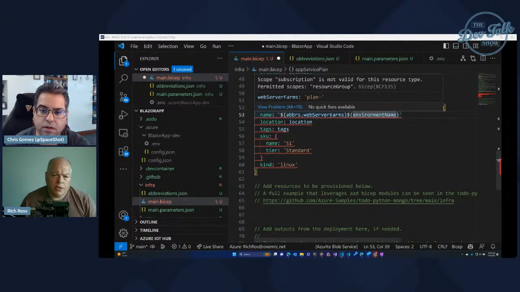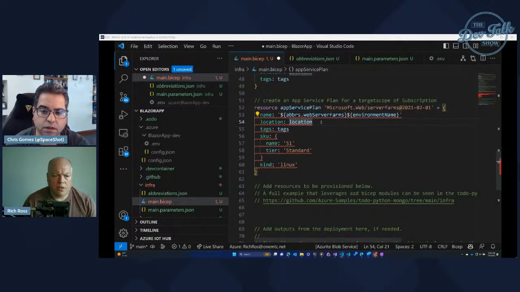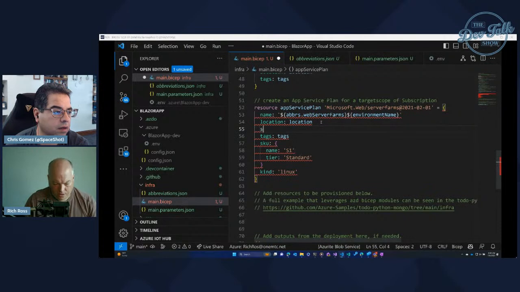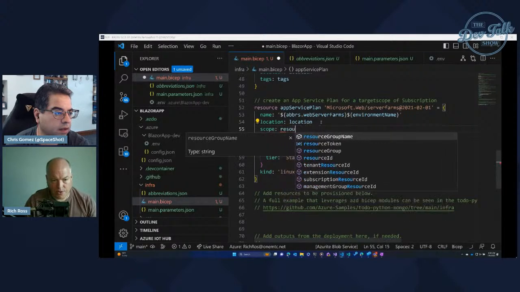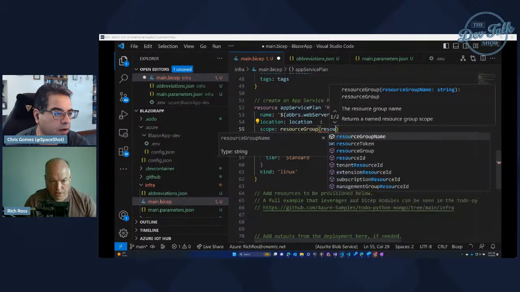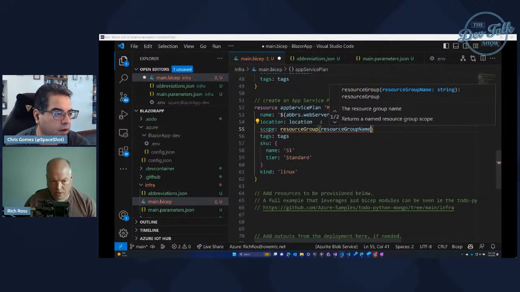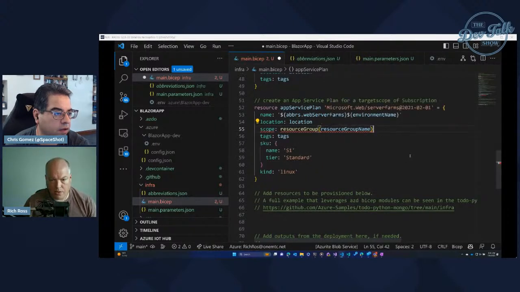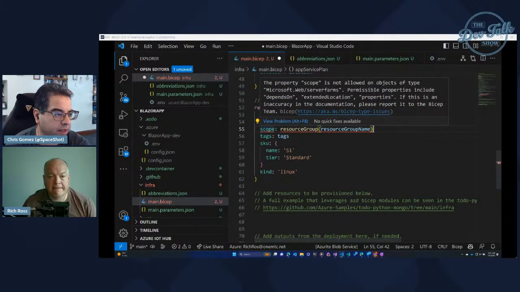What about, yeah, I see what you're saying. And maybe I'm putting it in the wrong place. If you do scope RG, that doesn't help you, right? No, because from what I've seen from this parameter, it really wants the... So it's saying it'd be better if the scope was subscription, but you were going to try something else.